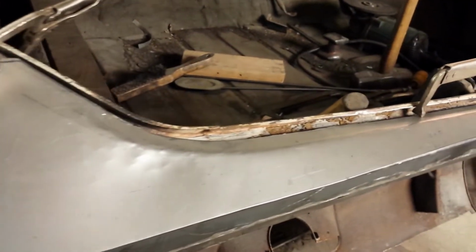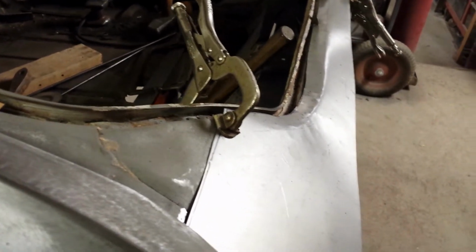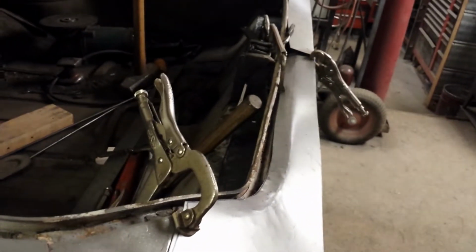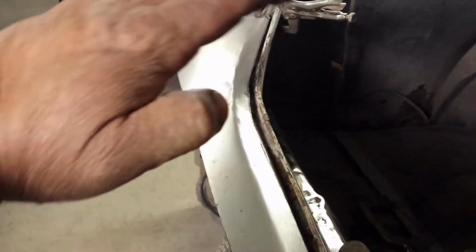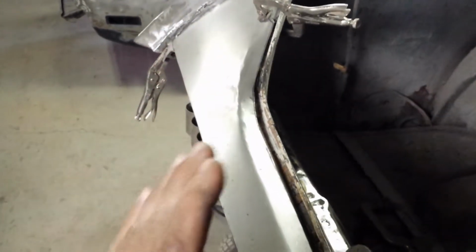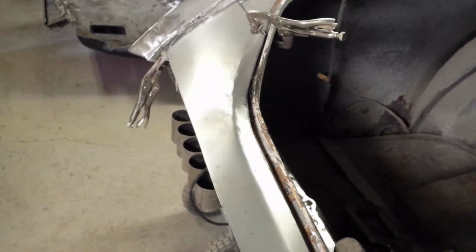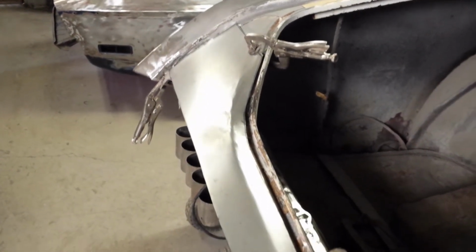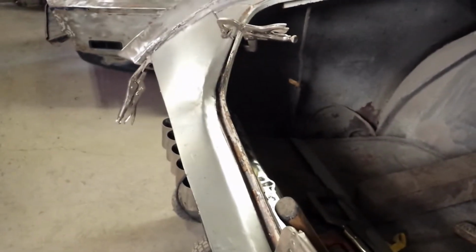So there's first attempt. Yeah, I think we're on to something now. Yeah, that's looking better. Yep, I like it. Yeah, it's got a nice crown to it, other than that spot right there. But yeah, I like it. It's the way we're going.